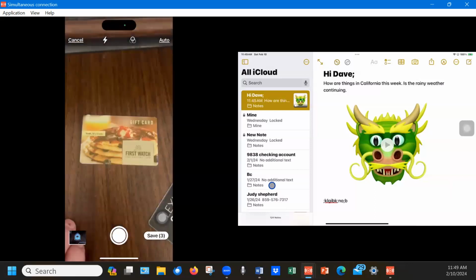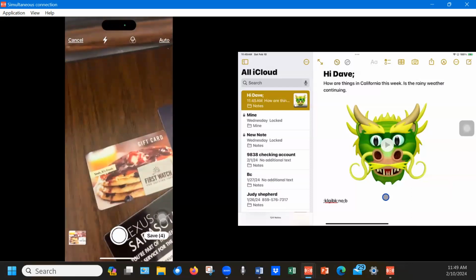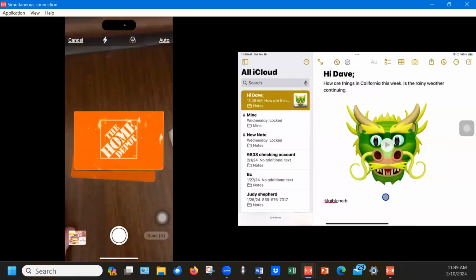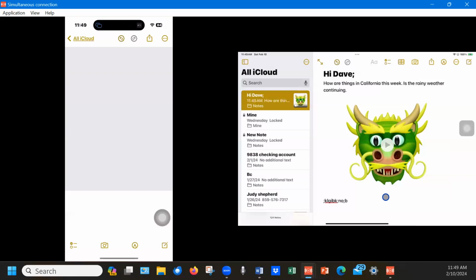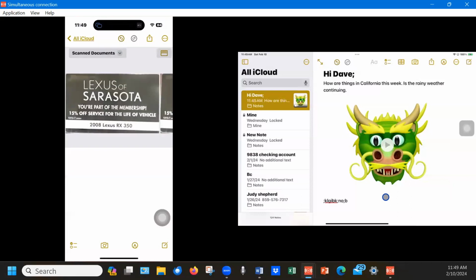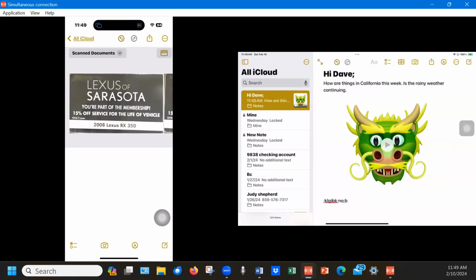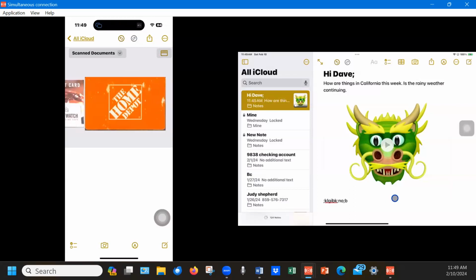When you say automatically, you have to press the white? No, I don't. You don't have to push the button. Once it detects it's a document, it takes the picture. And I'm going to save all 5 of them. Okay. And now I've got these documents. So I have done that with my credit cards, my driver's license, all my important cards. And now I have a list of them on my phone.